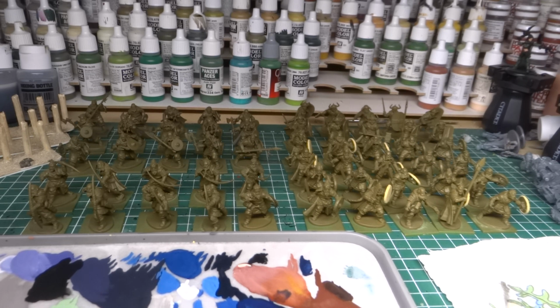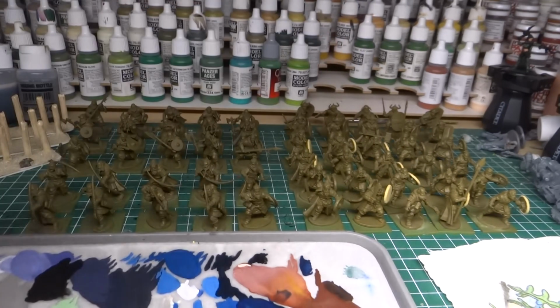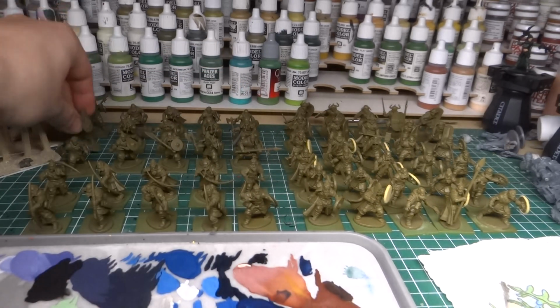The hair, I'll probably also just base coat and wash, but I'll use some starker tones than the cloth colors. Like the cloth colors I specifically chose pretty drab colors. I mean, as you can see, this track primer is very dull.